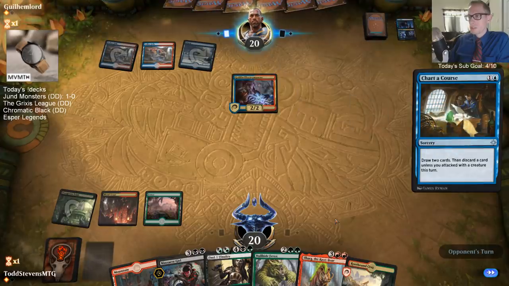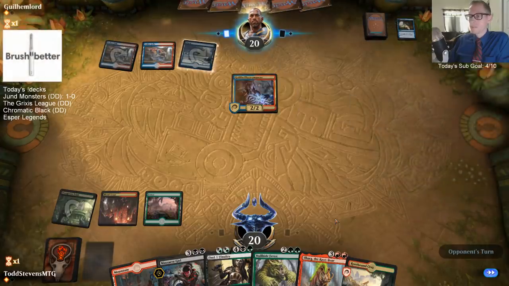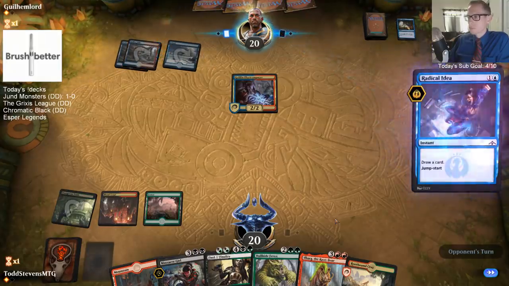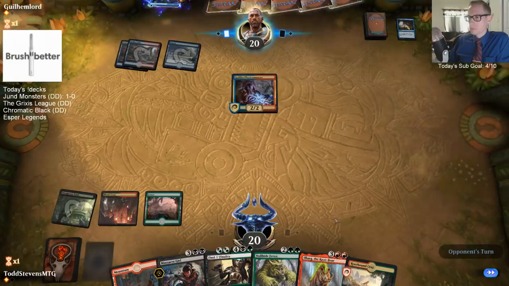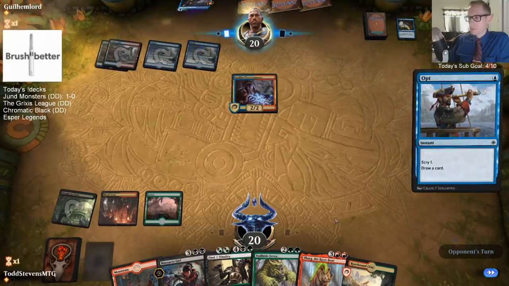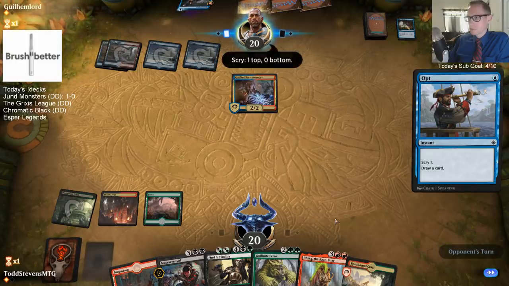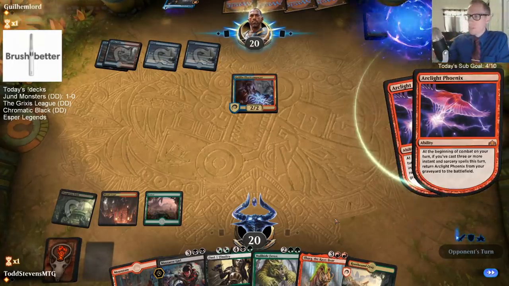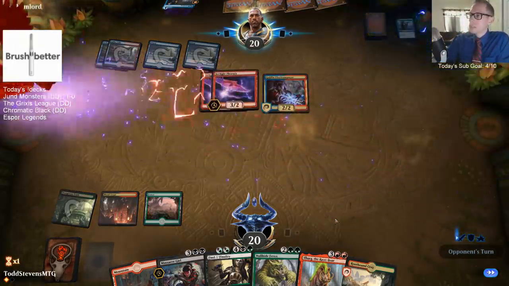Don't do it, don't do it. Land. Discard land. Alright, good. It's not discarding a Phoenix. Oh, they had two Phoenixes? Ugh.